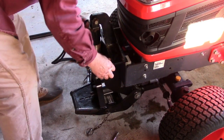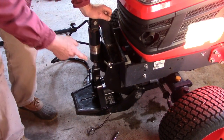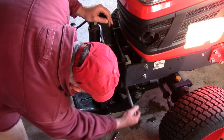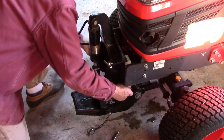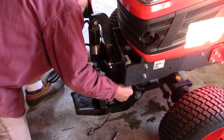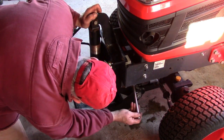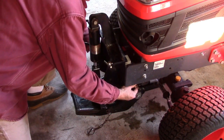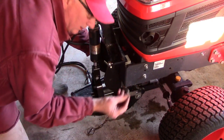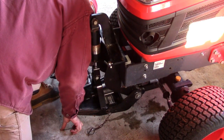Keep your fingers free. And now we want to engage the pins down below, and they're self-explanatory. There's a large pin, and then there's a smaller pin, and then use the clevis pins to secure them.